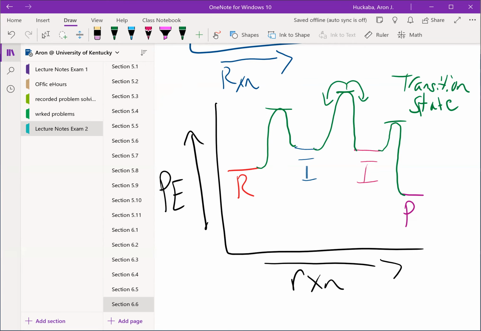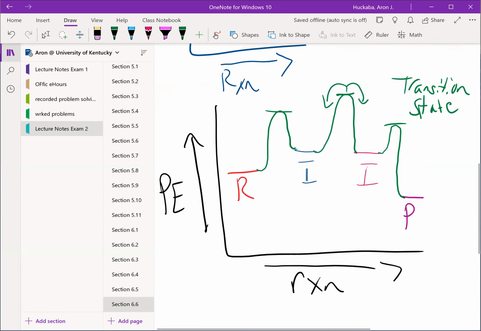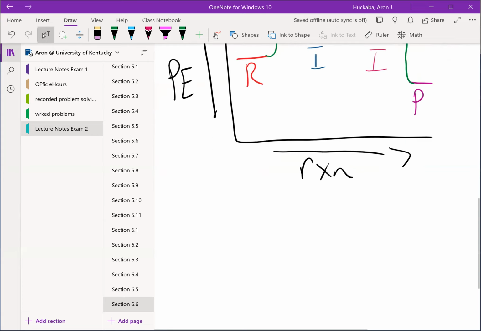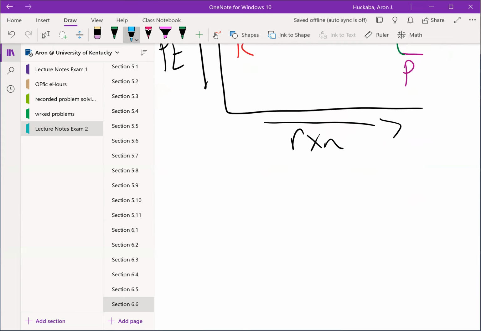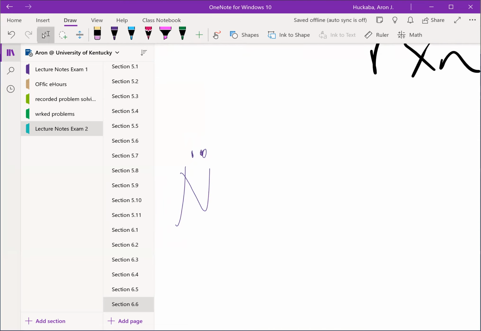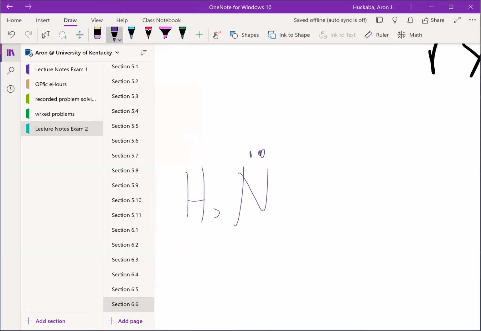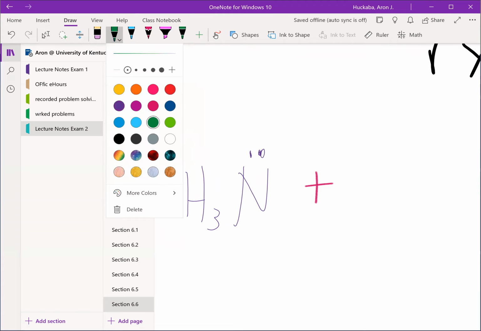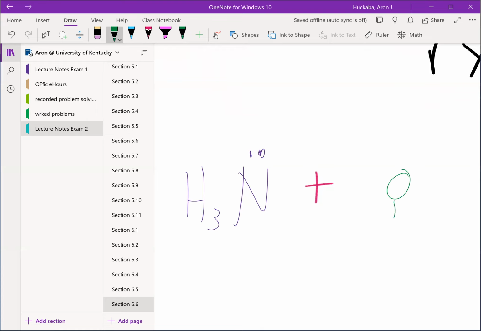So how this is really useful is that let's say you had some reaction, like an acid-base reaction, right? Let's do this in purple. So you have some base, like a nitrogen. There we are. Okay, this is just ammonia. And you're going to react that ammonia with, let's say, methanol.